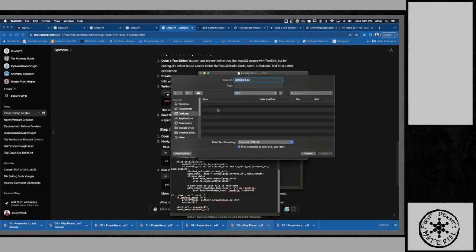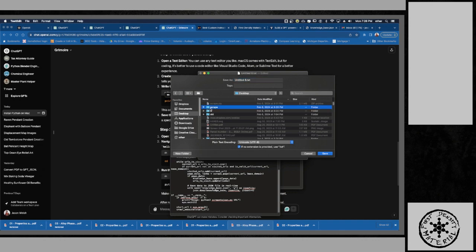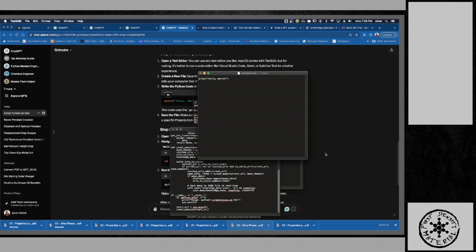And I'm going to save this on my desktop in a folder called Scrape. And we're going to call it, Command V, hello_world.py. And I still have that in my paste, by the way.